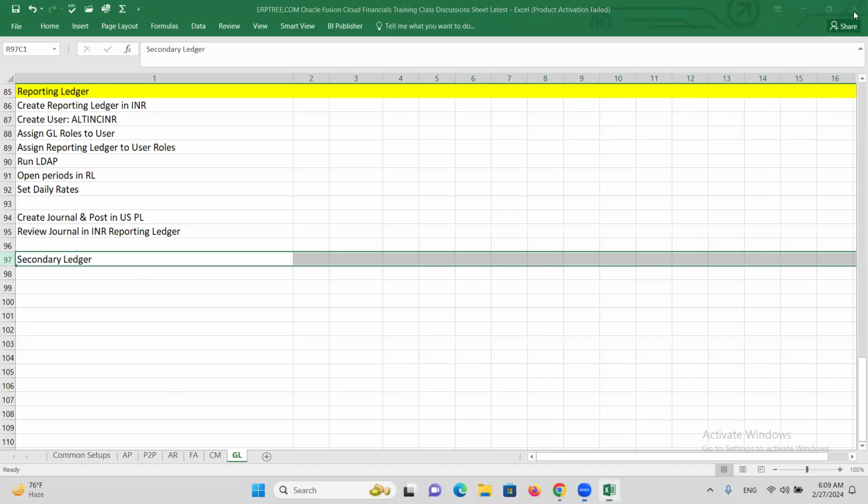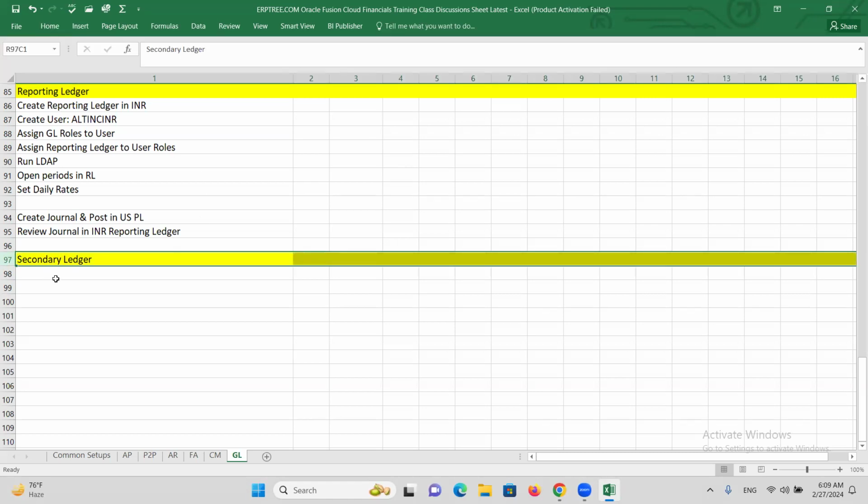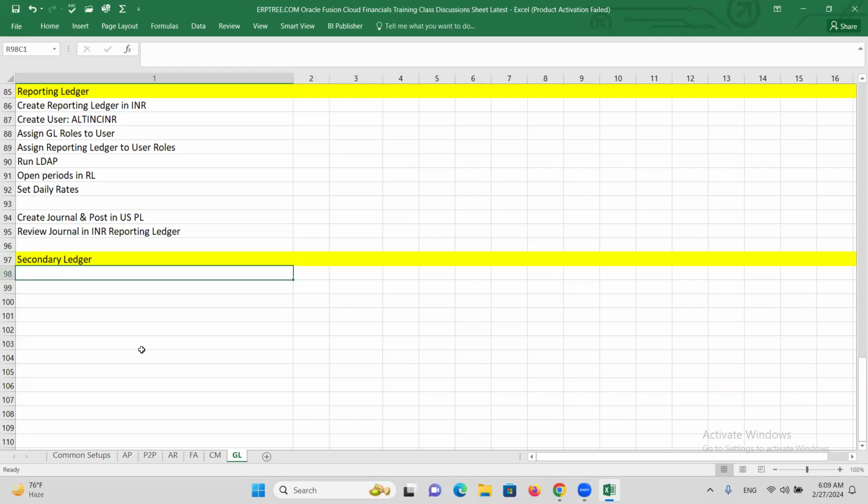Now the same case you can take. You want to report to head office, or corporate, or HQ, whatever name you want to keep. When you are reporting, you want to report just in a different currency. Yes, you can use the reporting ledger. Now, not only currency, you are going to use a different chart of accounts also. Say what the corporate office team is saying.